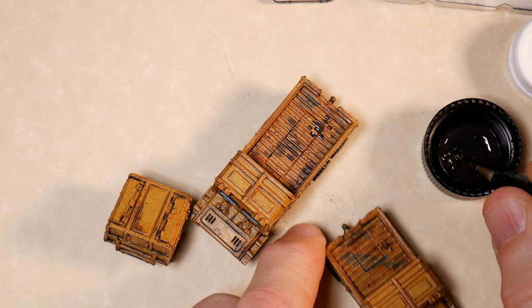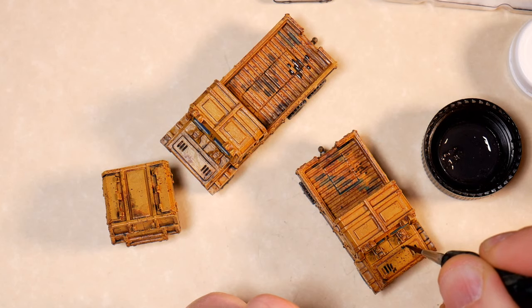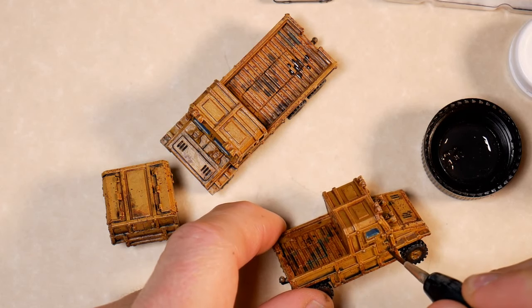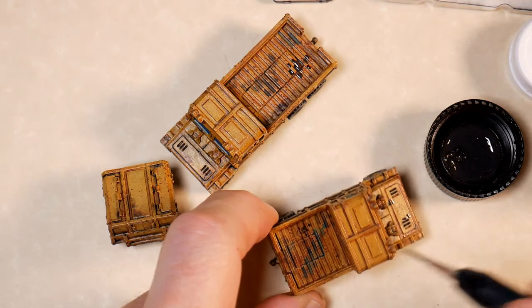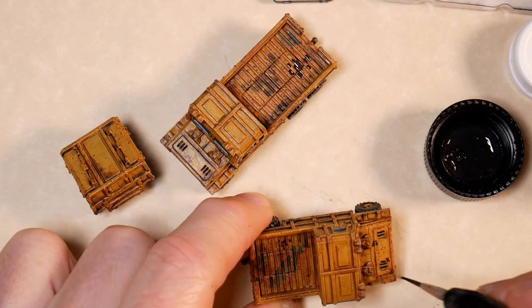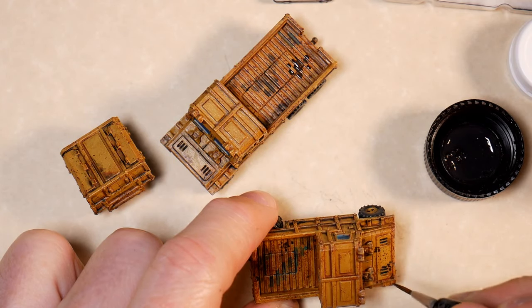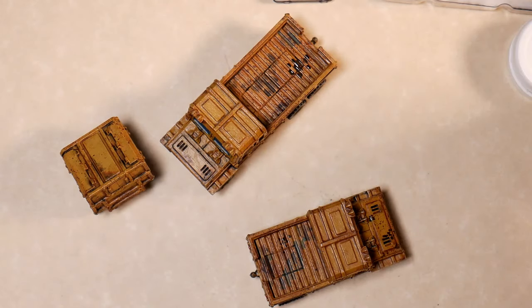I mean, the same sort of speckling I could do on the hood. It really holds its shape. Something about the way the acrylic and the pigment work together in there, you do end up with something that looks like an oil spill, or an oily mess. So that's the oil.